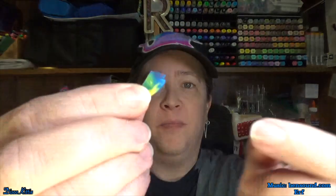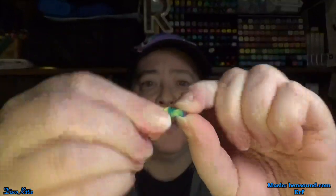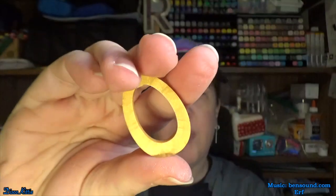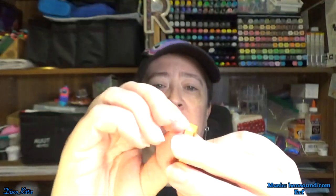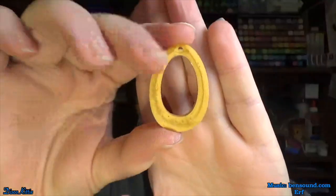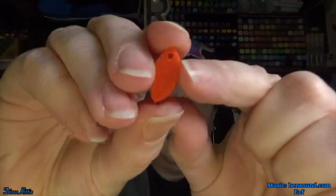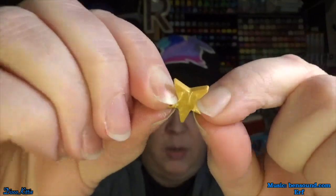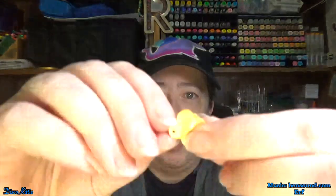So we have the liquid Sculpy that got a really big bubble in it, so I cut that out, and I'm really impressed with how not fragile this stuff is. I mean, look at this. I really had to rip that apart in order to rip that apart. This one, because of the bubble right here next to the hole, will probably rip, but I have no plan on wearing it anyways, because there's only the one. It was just a test run. And then there's all these little guys. This one. And this one. This one had a big bubble in it too. And this one had a big bubble in it.